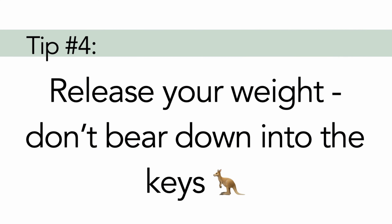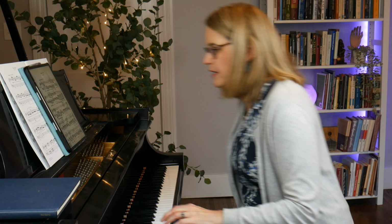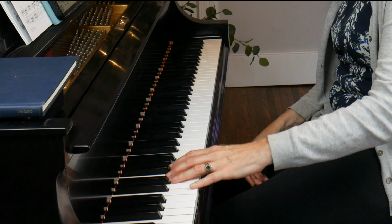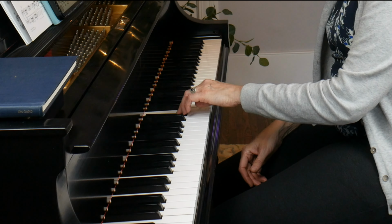Tip number 4 is directly related to tip number 3, and that is release your weight. Do not, and I repeat, do not bear down into the keys. That is, I think, one of the most common reasons that people have a difficult time playing the left hand accurately and with speed. I'll take the same example. We have this Revolutionary Etude. We want to do this.